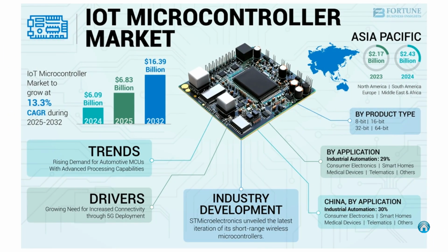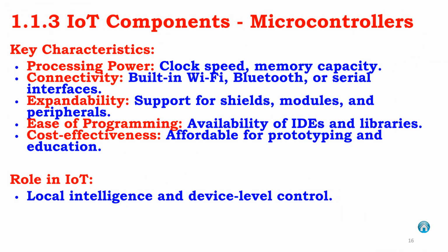The IoT microcontroller market is showing significant growth, with trends indicating rising demand for automotive MCUs. Industry drivers include the need for increased connectivity through 5G deployment. Key characteristics of microcontrollers include processing power, connectivity with built-in Wi-Fi and Bluetooth, expandability through shields, and ease of programming. They provide local intelligence and device-level control in IoT.